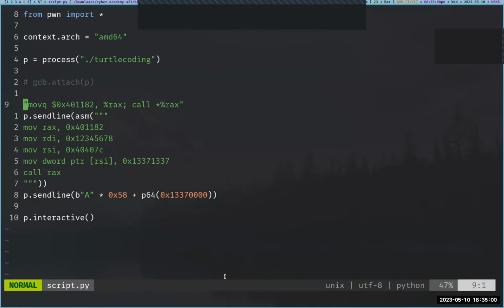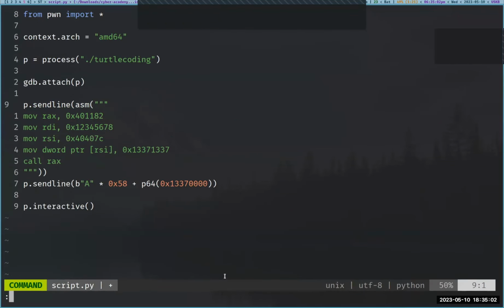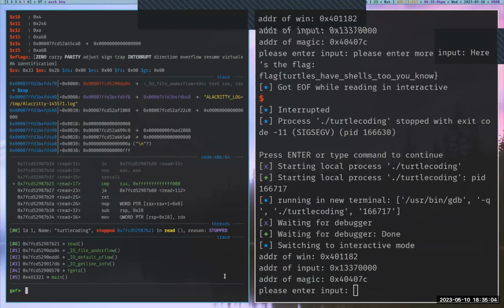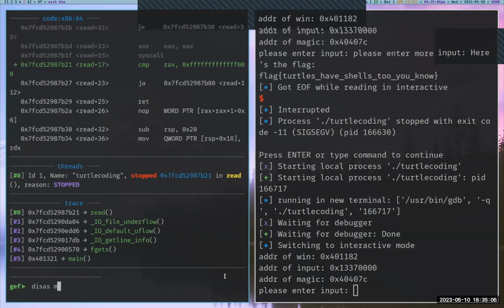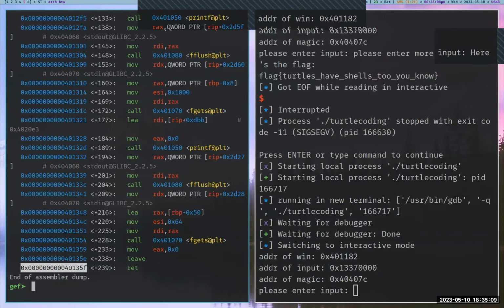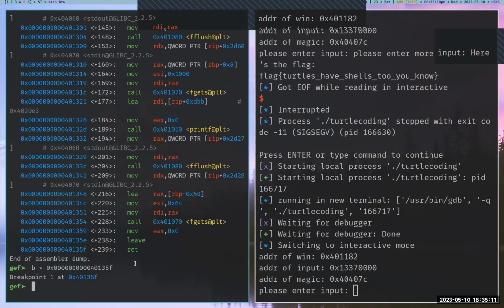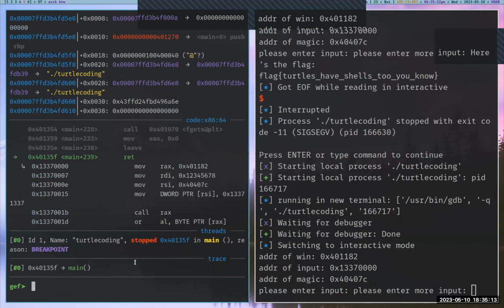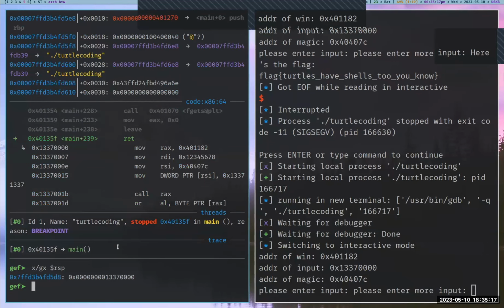And we can check in GDB that this works, right? So in main, we'll break here. We'll continue, right? So you see, at the top of the stack is that address to the injected code that we inputted, right?